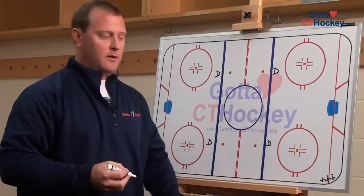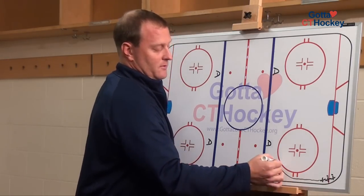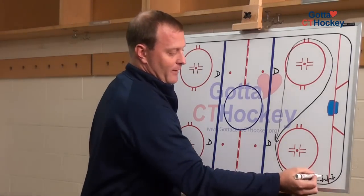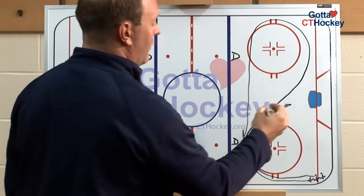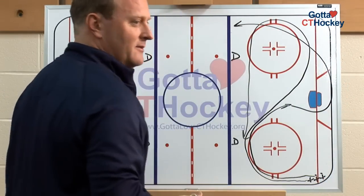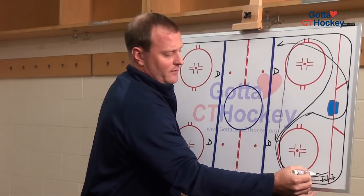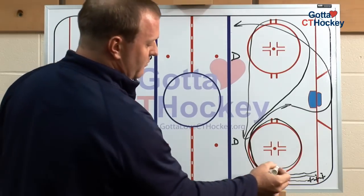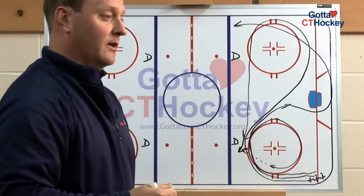Three players are starting in the corner: player one without a puck, player two with a puck, and player three with a puck. Player one is going to come across the top of the circles, all the way around the bottom of the circles, and across the top, just like we did in the earlier drill. Player two does the top of the circles leaving at exactly the same time, taking a shot from the middle of the slot — again stressing that we want his feet moving. After he takes the shot, it's around the back of the net and he's coming up the far boards. Player three — this is the timing aspect of the drill — is going to take off at about the same time as the other two, but he's going to go around the circle somewhat slow, and once he hits the hash marks he then accelerates. The key is we want player three to be at full speed when he makes his pass to player one — that's the timing aspect we really work on with our players.